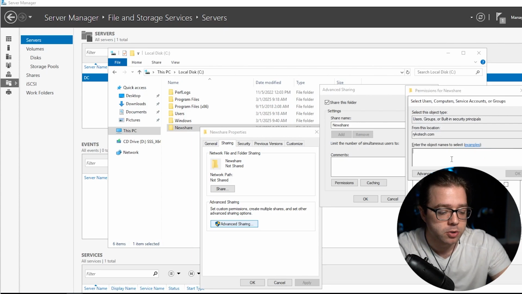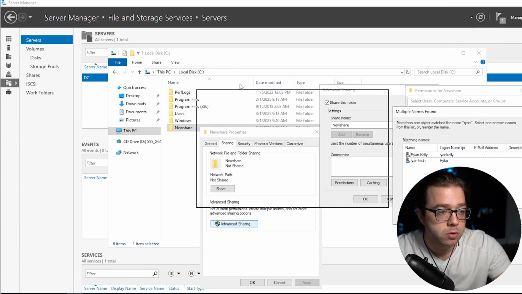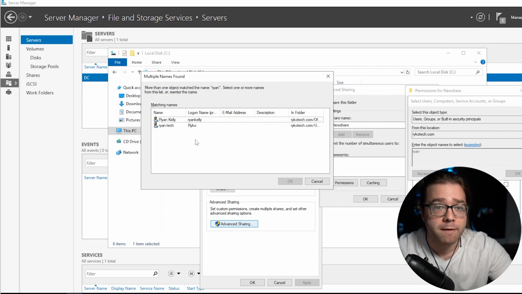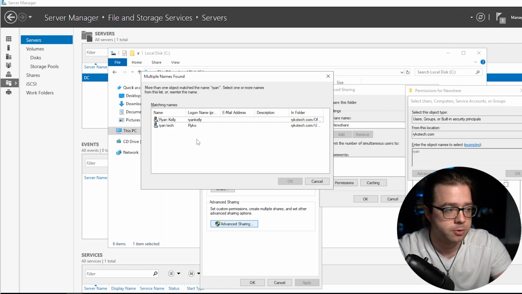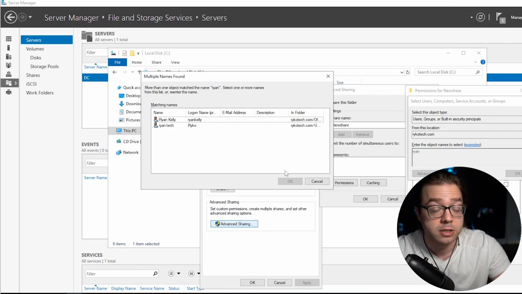Keep in mind, you can also add specific users, but what happens is if you have 50 users, it's much easier to go about adding the permissions to a single group, adding all of those 50 members to one group, and then applying the group to the folder. Otherwise, you're gonna have to set permissions for every single user that you add, and that would be absolutely miserable. So that is the whole purpose of creating groups for folders.